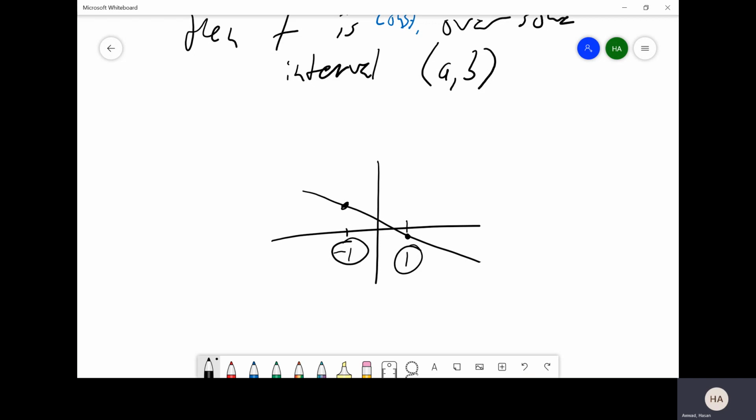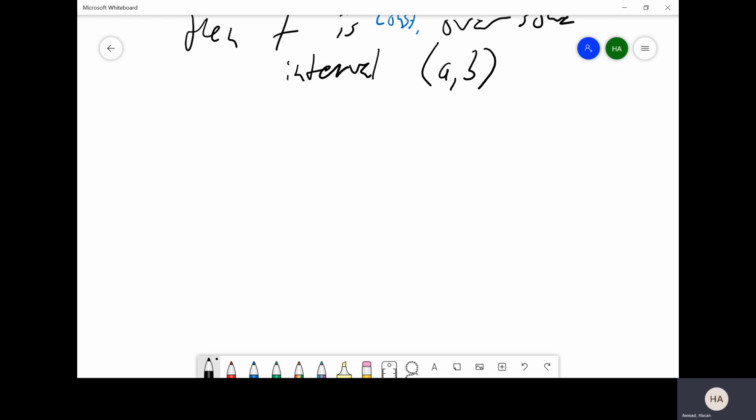And last but not least, if we're talking about constant, there are actually very few times that constant is going to show up, and more often than not, it's going to be in the form of a line. So if this is your y-axis, this is your x-axis, just pretend this is a straight line. If you have -1 here and 1 here, and I just keep using these numbers because that's what we've been using so far. Notice at -1, we have the output right there, and at 1, we have the output right there. And you'd agree with me that x1 is less than x2, x1 being -1, x2 being +1.